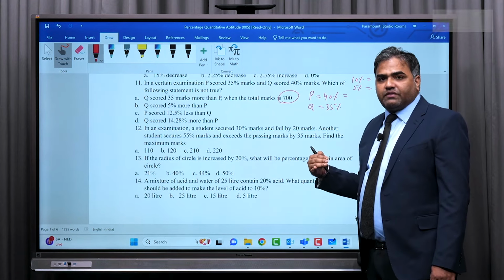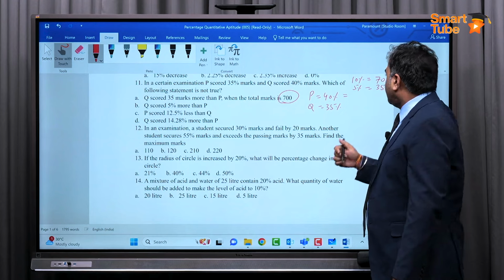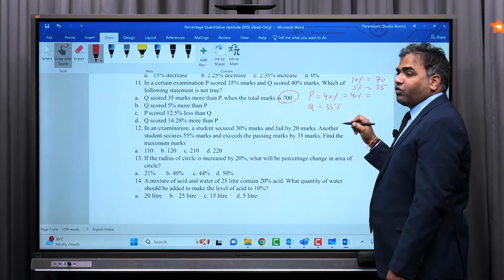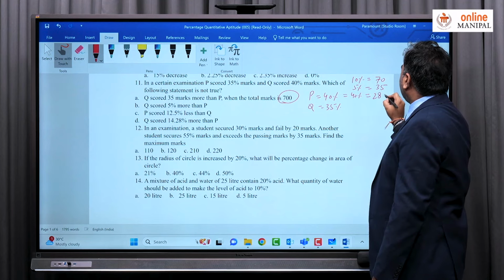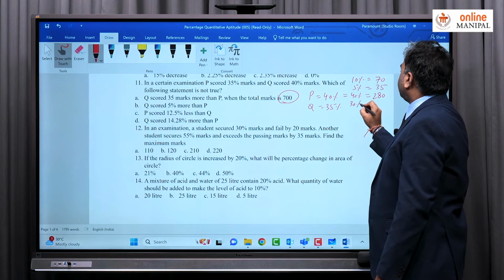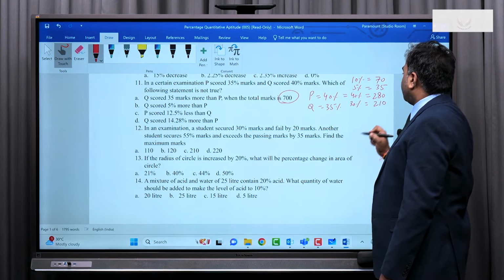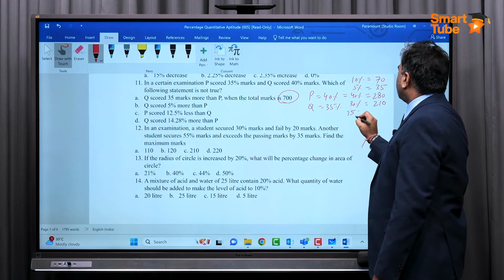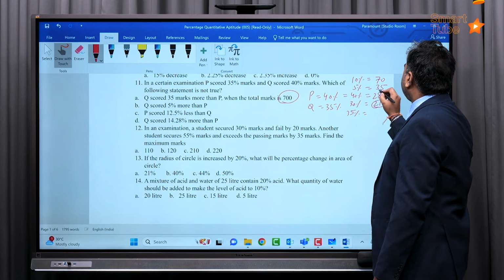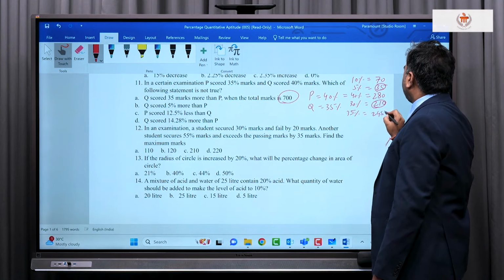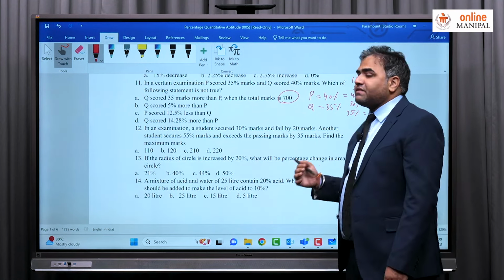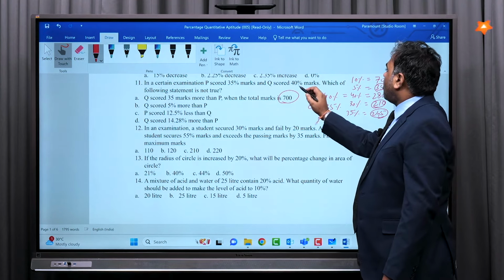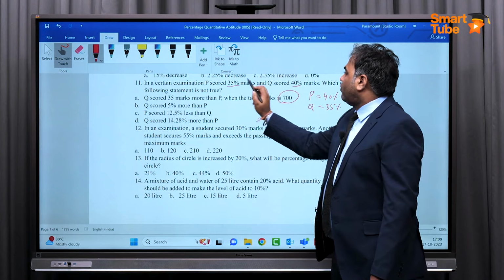5% is half of 10%. Then what is 40%? 40% is nothing but 7 fours, so that would be 280. What would be 30%? 30% would be 210. Clear, everyone? 5% value you already know. So what is 35%? That would be 210 plus 35, so you will get 245. If you know 35 sevens, you can do it the same way, or you can do it like this. So Q got 280 marks, P got 245 marks.